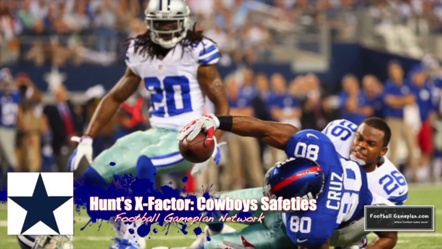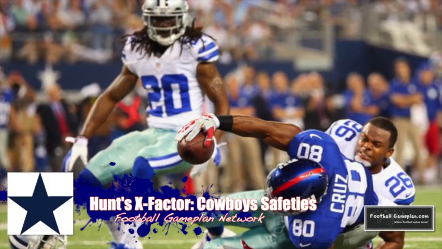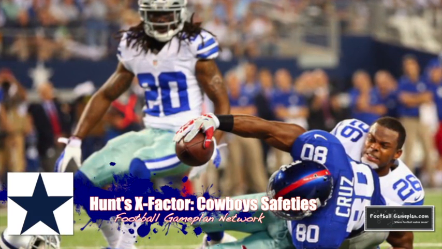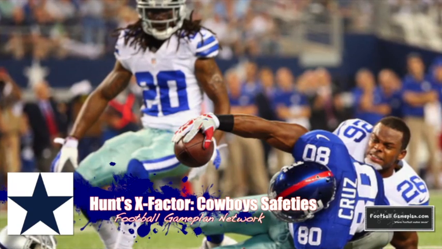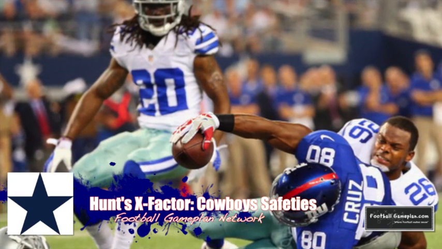The X factor in this ballgame for the Cowboys will be the safeties, whether it's Will Allen or Barry Church. They're going to have to be enforcers in the passing game over the middle, as well as being that alley defender versus the run. You can't let guys like Danny Woodhead or even Ryan Matthews get outside, because they can definitely take it the distance.